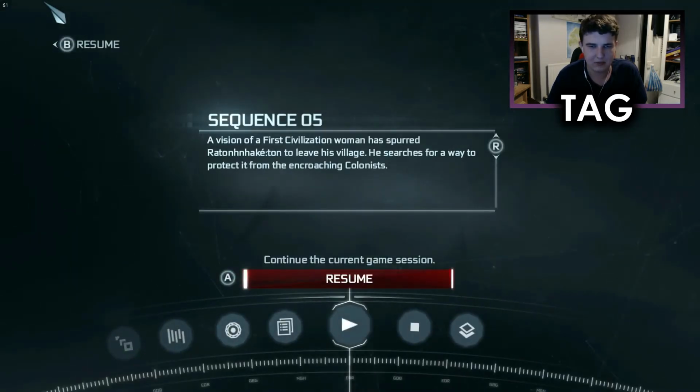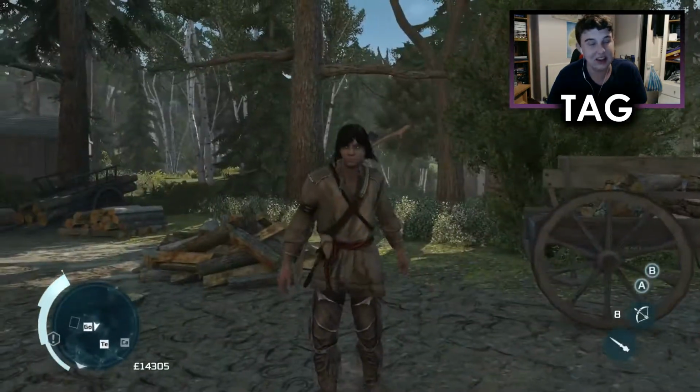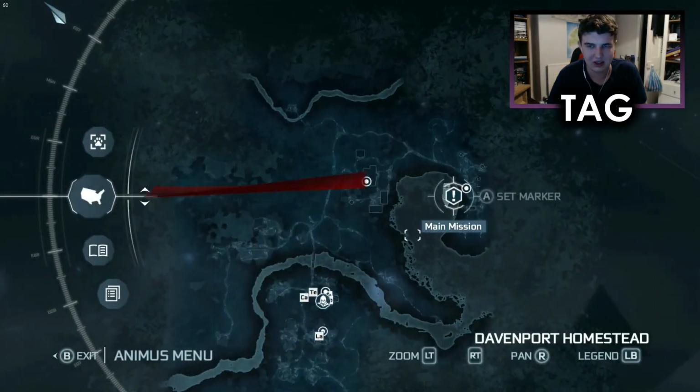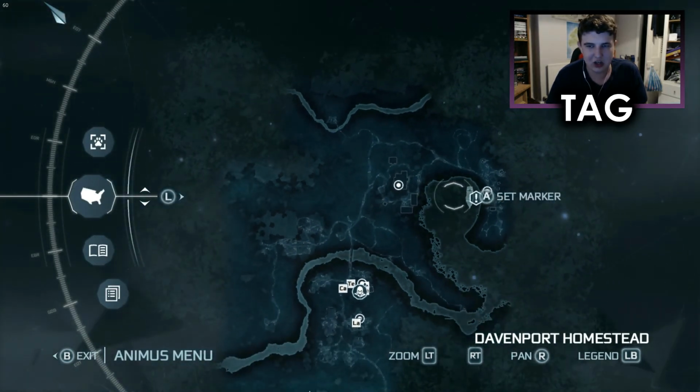Okay, very good. So that is everything that we are going to do for today. Of course, as I said, in the next episode we will start up with the naval missions, which has us, well, we've got to go over here basically to do that. And take our maiden voyage on the newly improved Aquila.